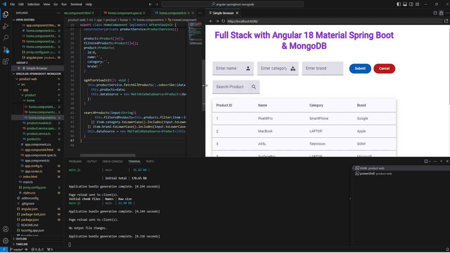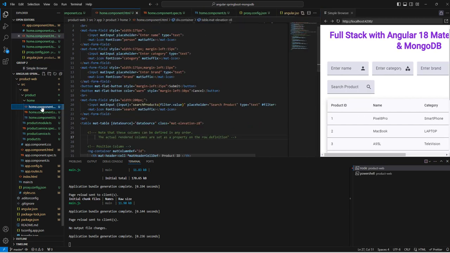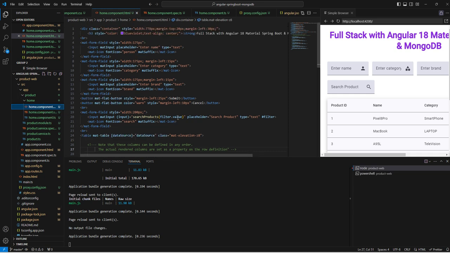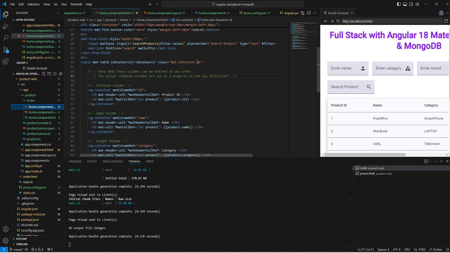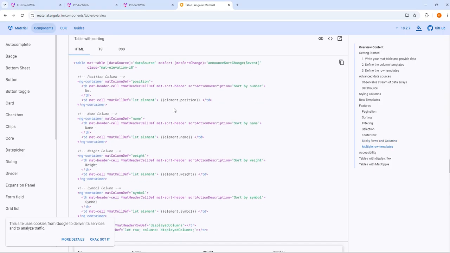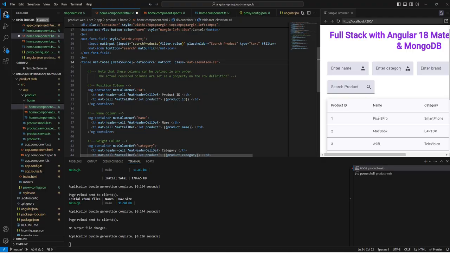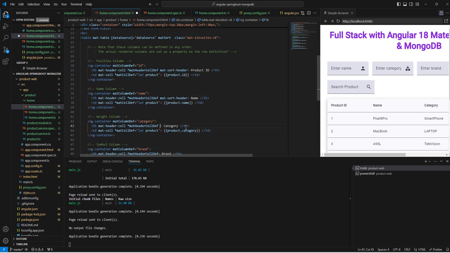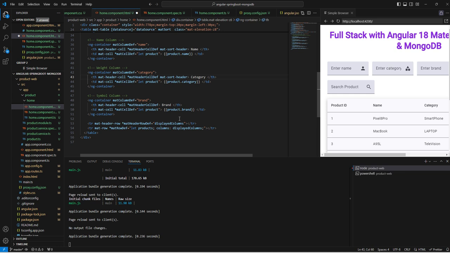We need to add it at the table level. So we can add mat sort. Next, we need to add mat sort header to all the columns. Like this is the header for ID, sort for ID, name, category, and this is the brand.